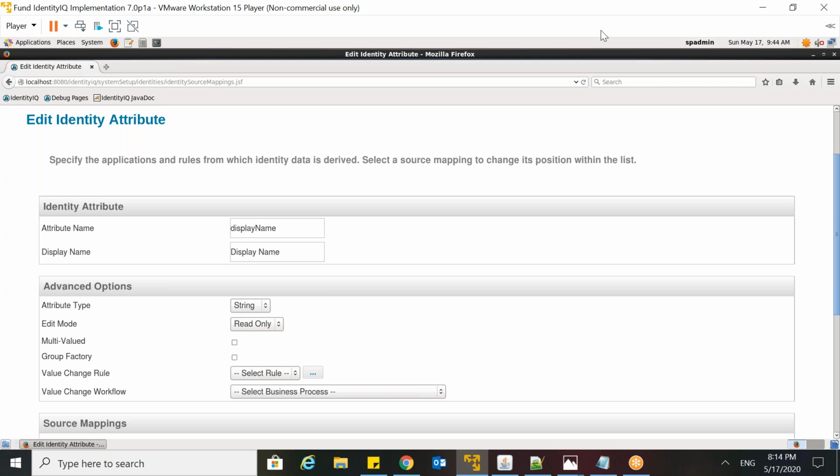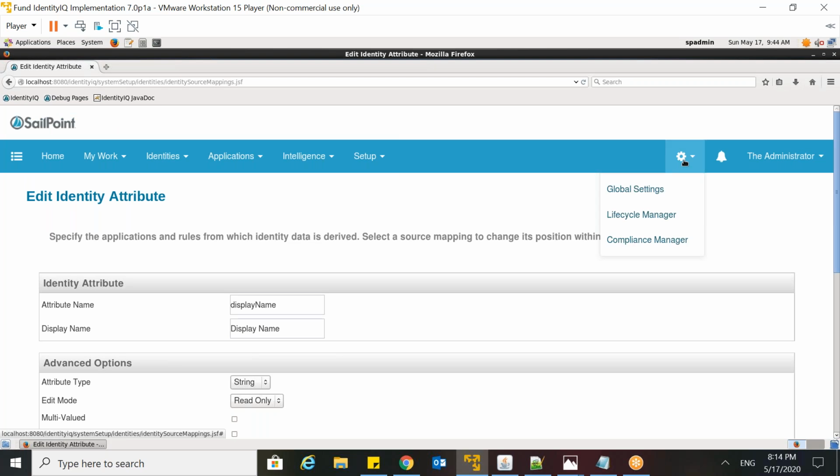So these are available by default. The question is how last name is displayed in SailPoint. When I view the field, the identity attribute name is lastname and the display name is the attribute's last name. So they are populated by default, and we will talk about where they can be changed.